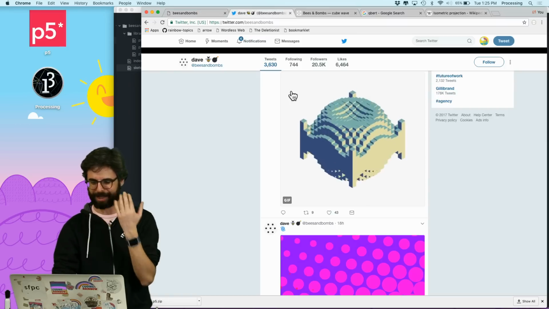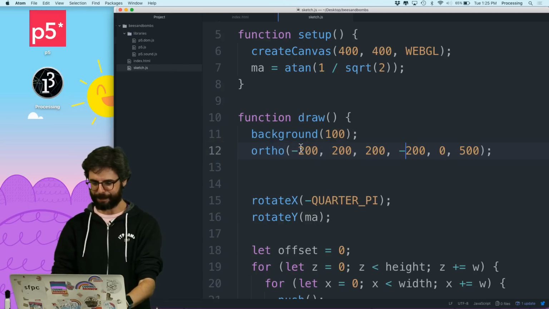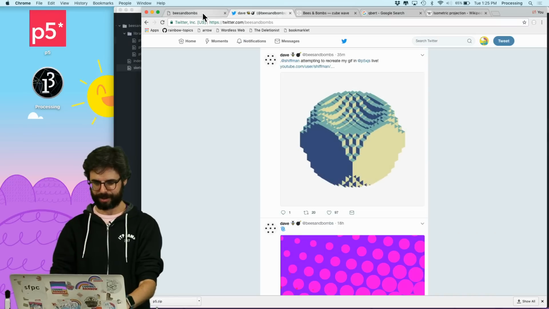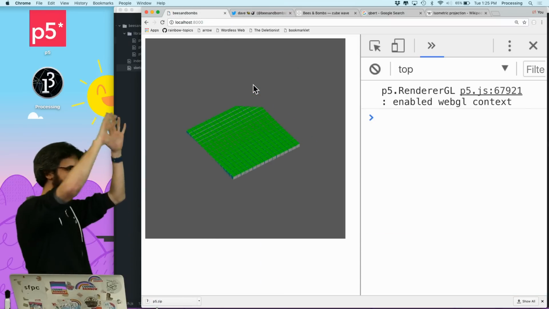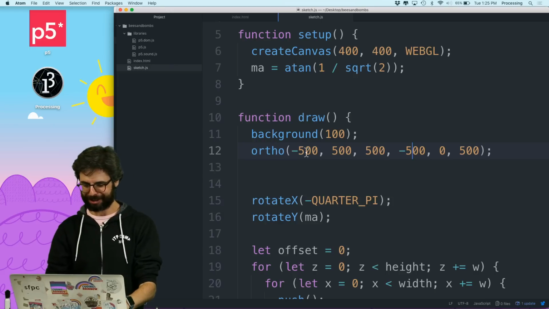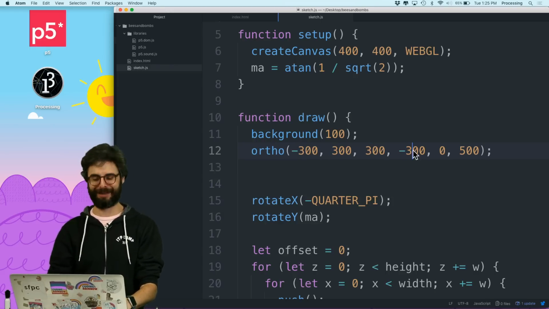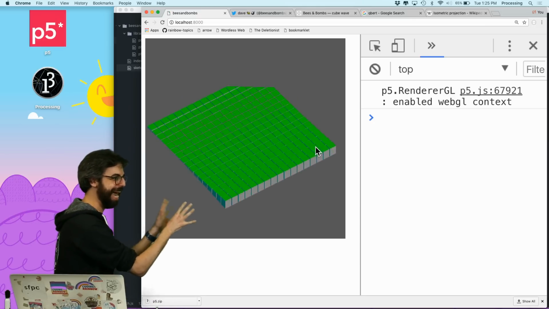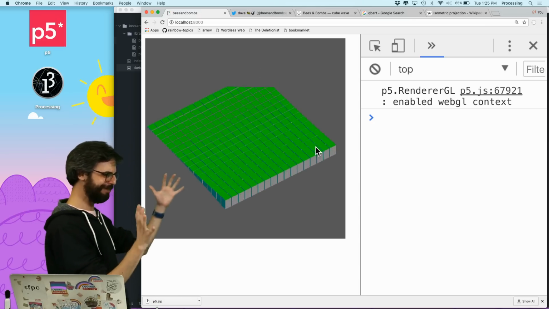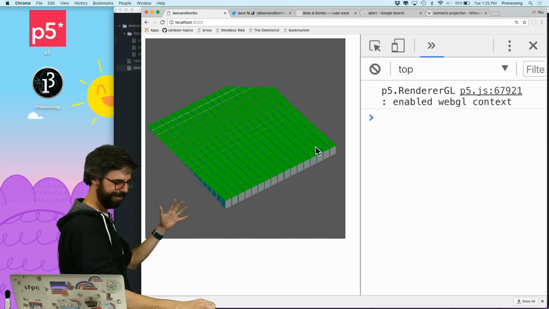Now I need to deal with my clipping planes, and I actually think it might be getting clipped in all, whoops. There we go. I want to look at it from further away, so I'm going to create that. So that was too much. 300, let's try 300, and boy, I could make these variables would really help. There we go. Okay, so I'm seeing this thing now. It's kind of like a little bit off weirdly.